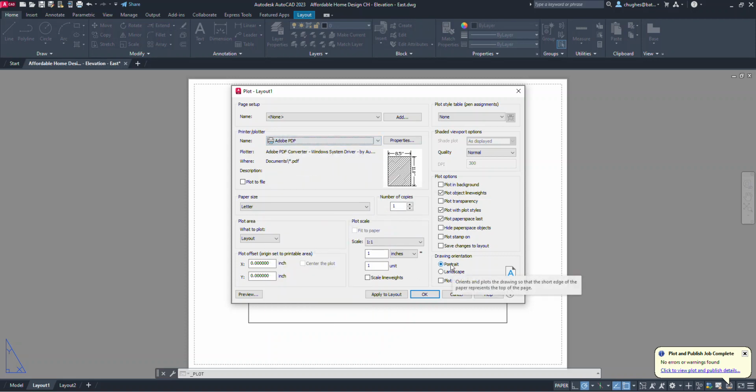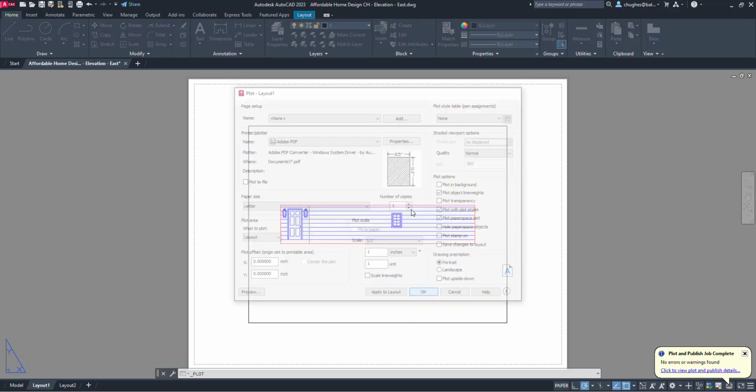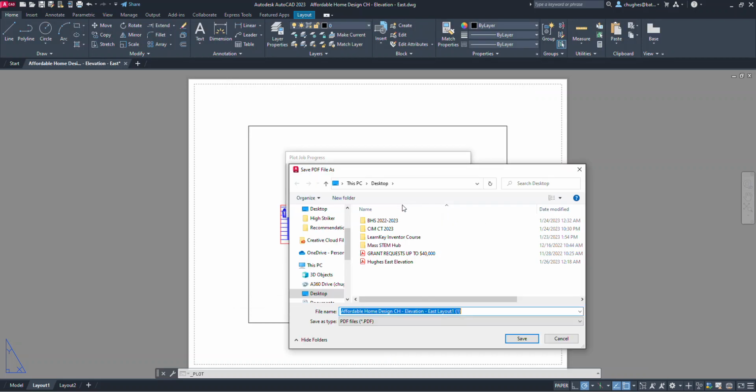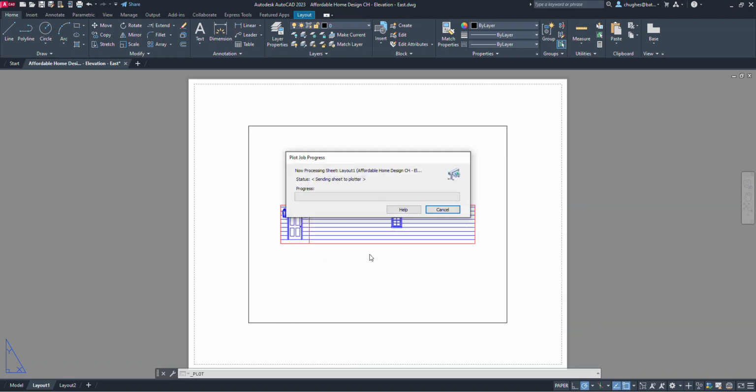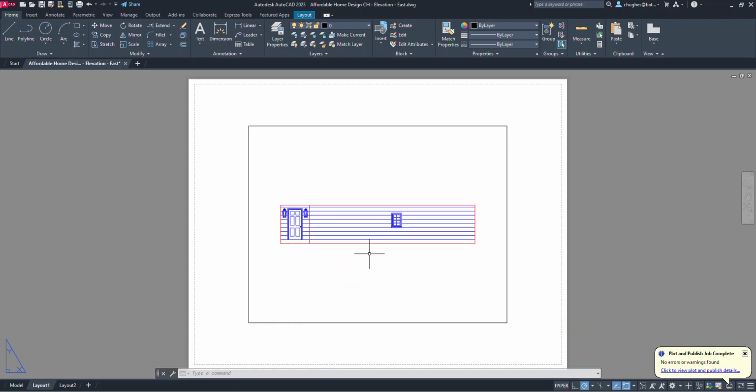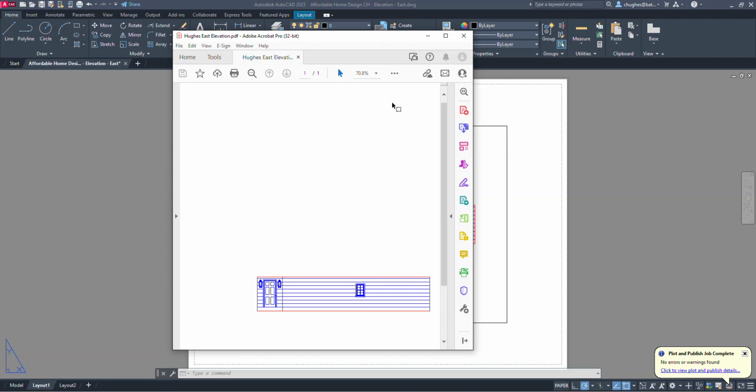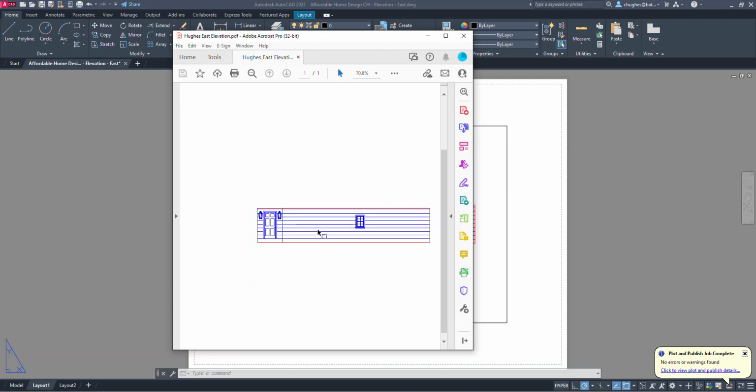So portrait, we say okay. And I'm going to go ahead and just save over that. We do want to replace it. So now, here we go. There's my Adobe PDF with the proper orientation that I'm looking for.